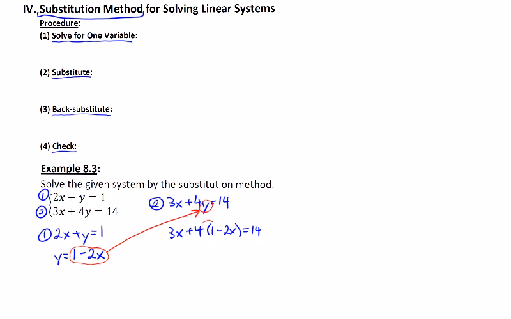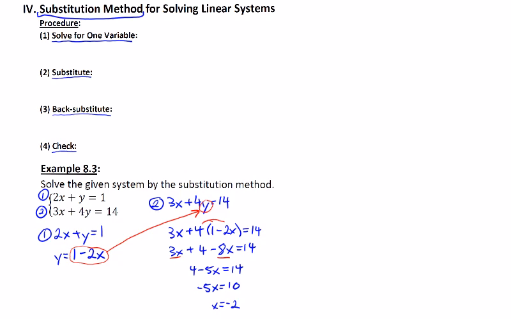So now we'll use all of the wonderful things that we've used in the past, such as distribution. So 3x plus 4 minus 8x equals 14. We will also combine like terms on each side of the expression. So 3x minus 8x, 4 minus 5x is now equal to 14, and then go through the solving process. Subtract 4 from both sides, so negative 5x equals 10, and then divide both sides by negative 5 to get that x equals negative 2. So that takes us through step number 2.